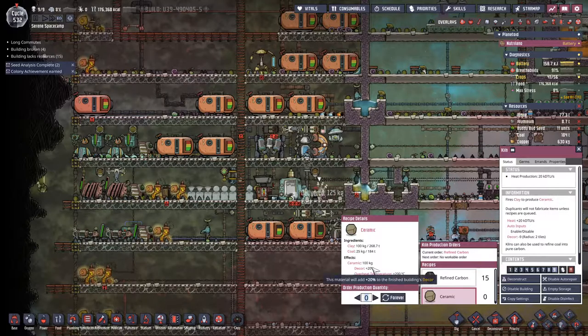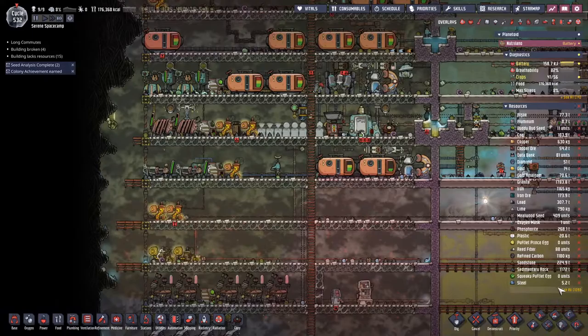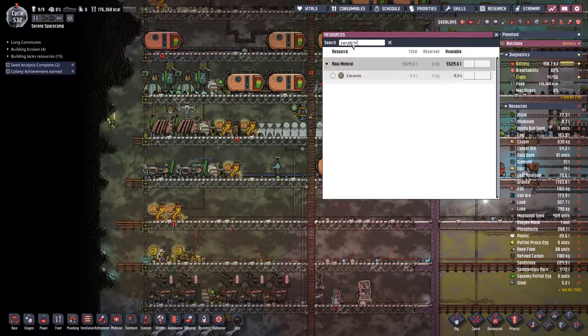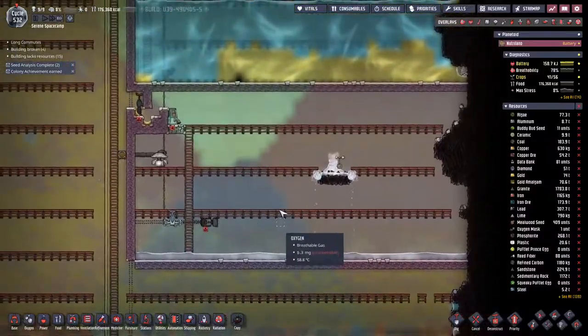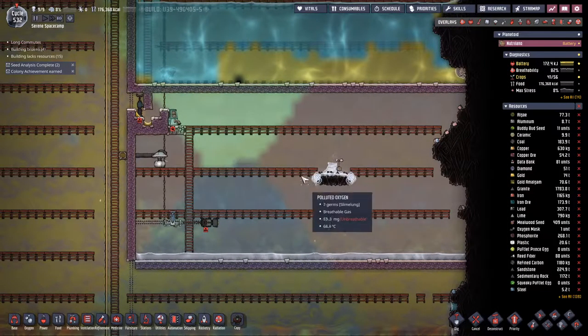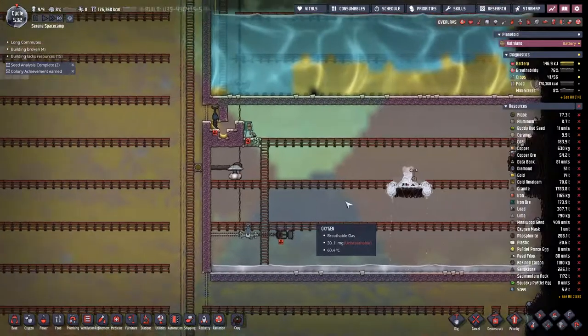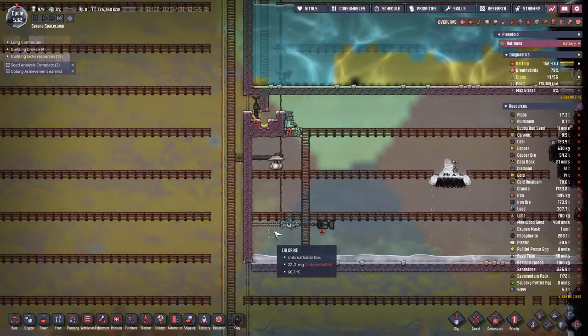Okay, whatever. I'll just get some ceramic here. In fact, let's have a walk. I'm going to set that as one of our resources that we're going to keep an eye on. Did I not set it? There we go. Okay, have a look in here as well. Did I? Okay, so there was an egg here. That seems to not be fair. Whatever. Yeah, I'm going to put some chlorine in this room when it's completely cleared out. It's almost done though.